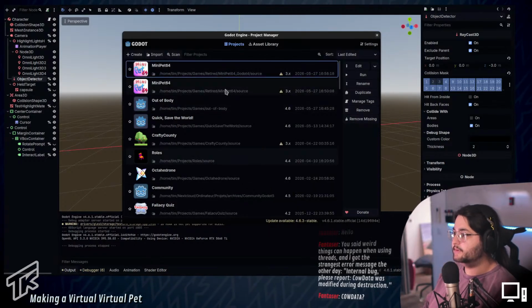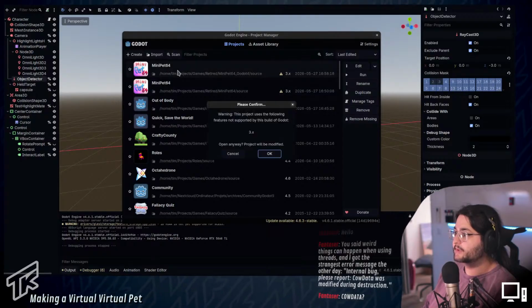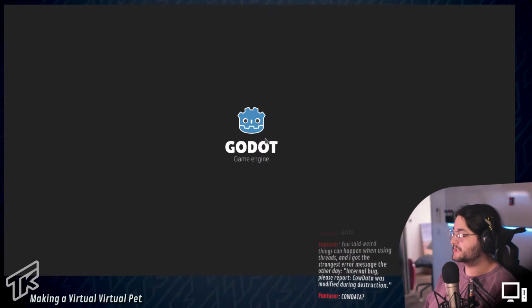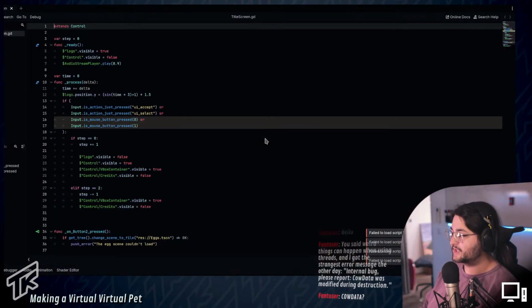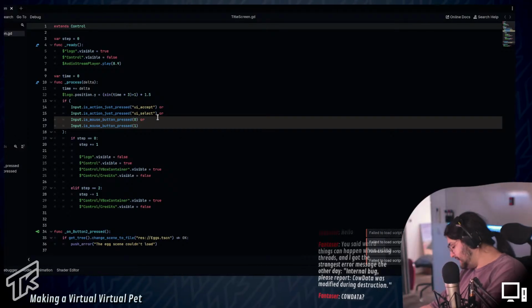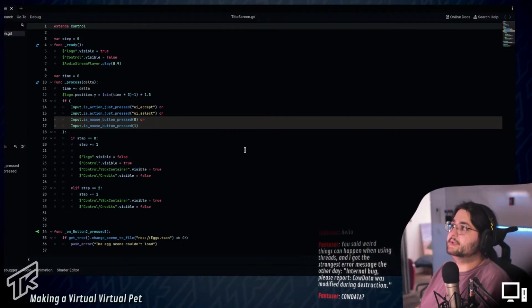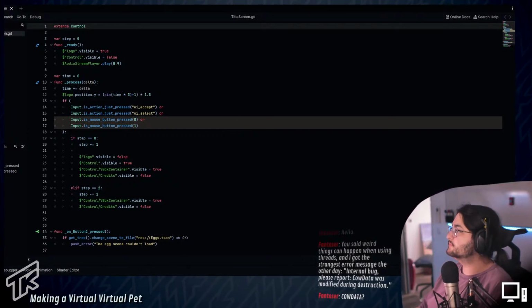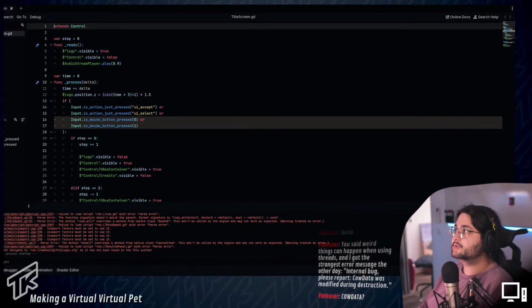It should be done. And now let's open. Okay, so we are porting this project to Godot 4. It's a small project. It's not a big deal. Let's try to run.